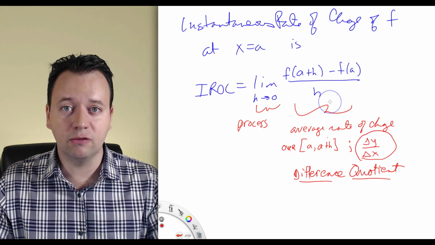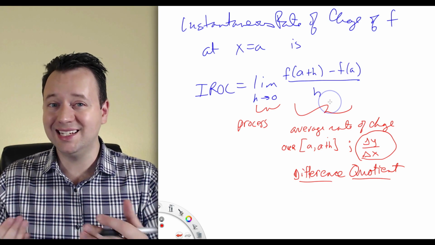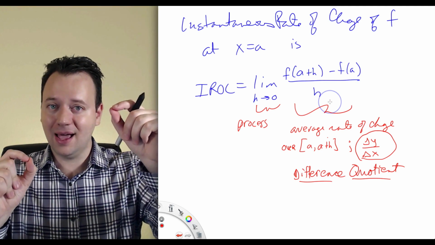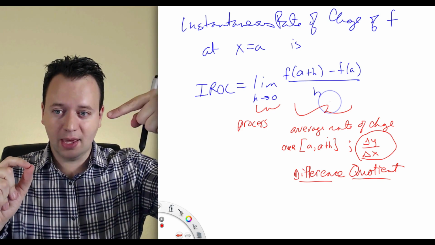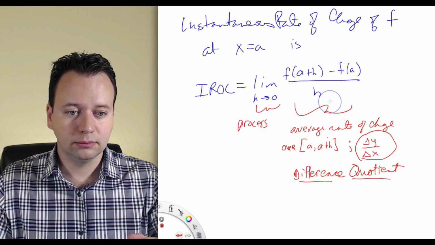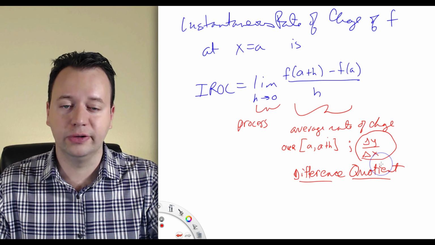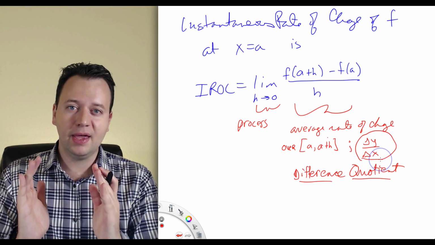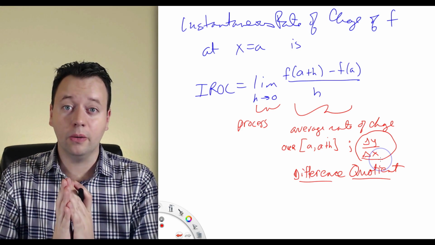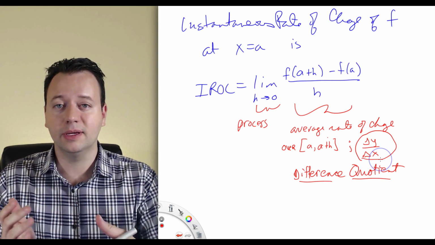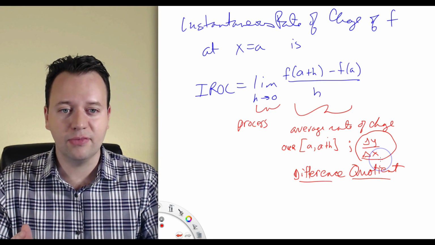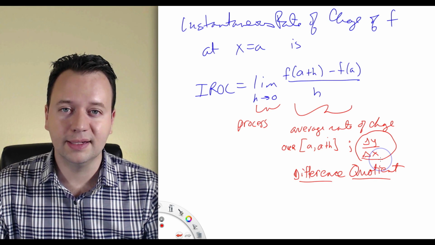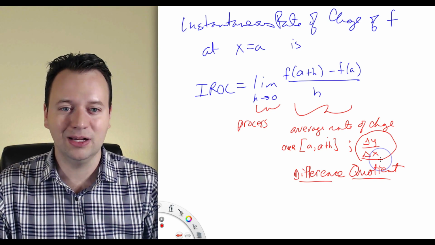It's the average rate of change. It's the slope of the secant line. The secant line is the line that, regardless of what the graph is doing, connects the two endpoints. And it's delta y over delta x. Then when we take the limit as h goes to 0, as delta x goes to 0, because recall delta x and h are the same thing, we arrive at the instantaneous rate of change at the point x is equal to a.